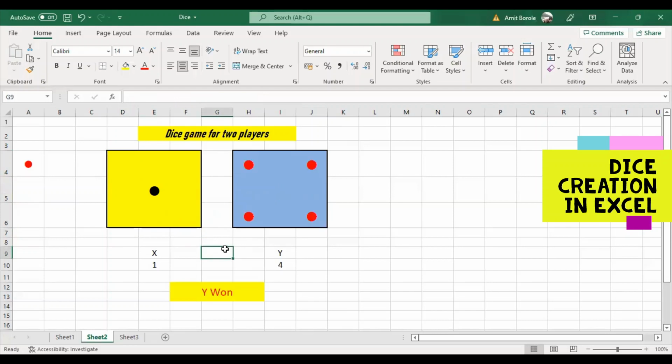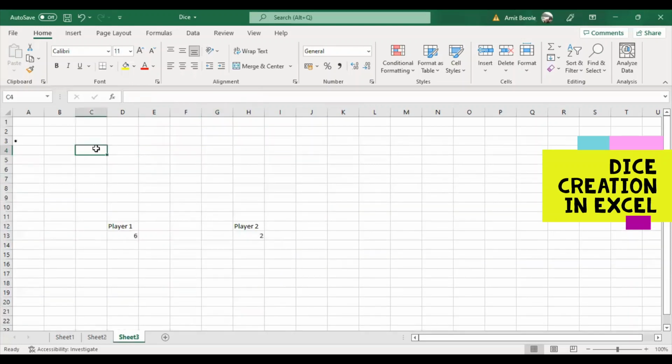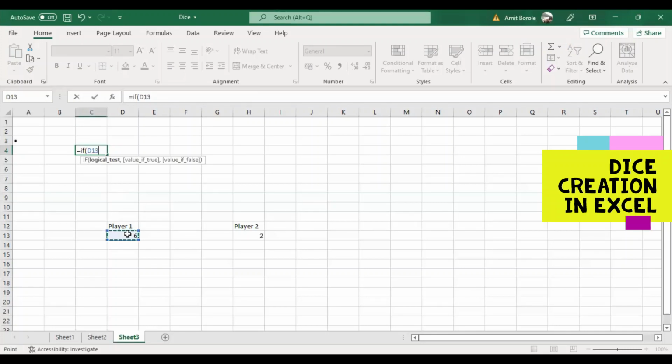So for 2, 4, 3, 6, and 5, for every number more than 1, we need to have a dot in this particular cell, so that we can incorporate by using the IF loop. So if the random number generated is greater than 1, then we should have a dot. The dot is in the A3 cell, so we will select A3, and otherwise we need a space. For this space, we again need to give double inverted commas, and close the loop.